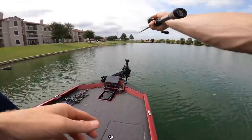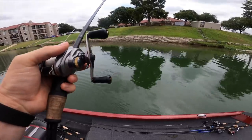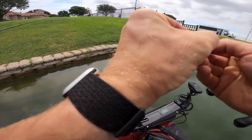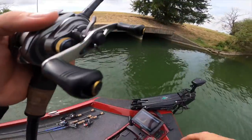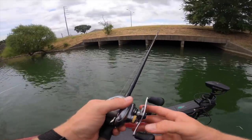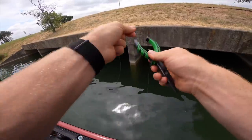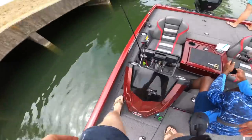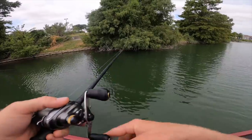Oh, first bite of the day — and I'm stuck. It's not just a log, it's a whole tree system. There we go, got it. It's a shopping cart! Let's see what's in here. This was a good spot for our buddy last time — he brought a couple fish out from here. Nothing under here though. Saving lures, not catching fish — hit the notifications because that's a little different than most fishing vloggers. We keep it interesting and show you how to lose money and have fun while doing it.